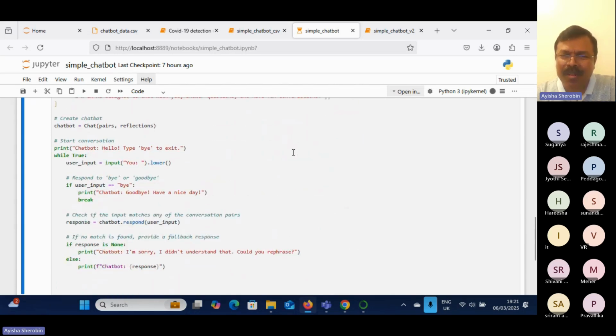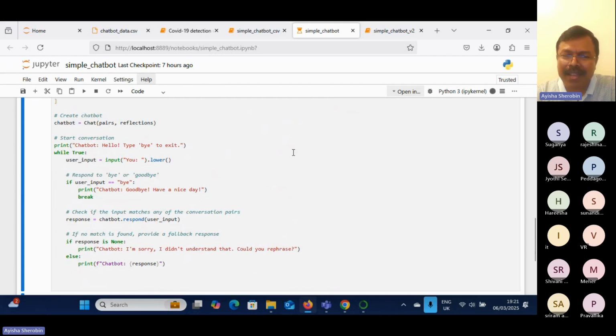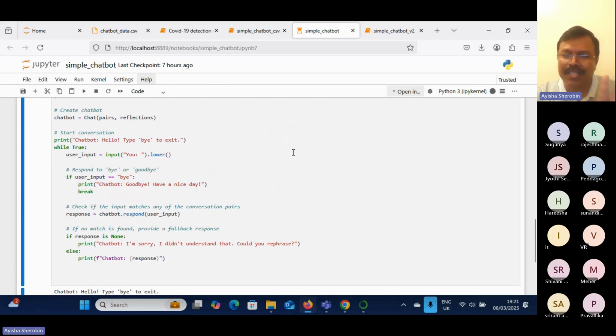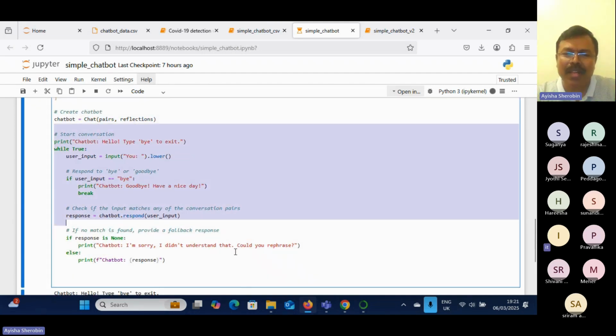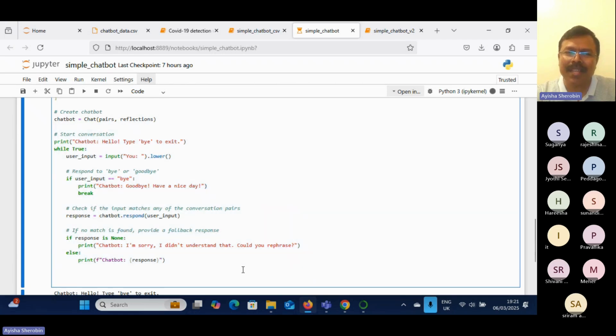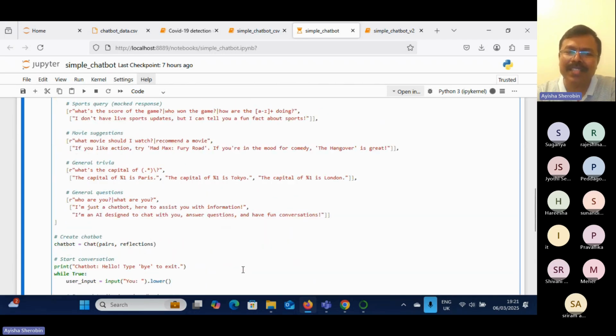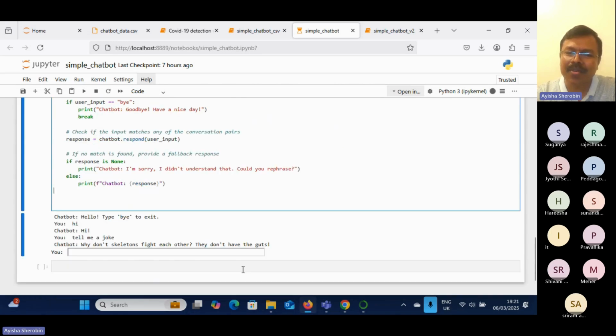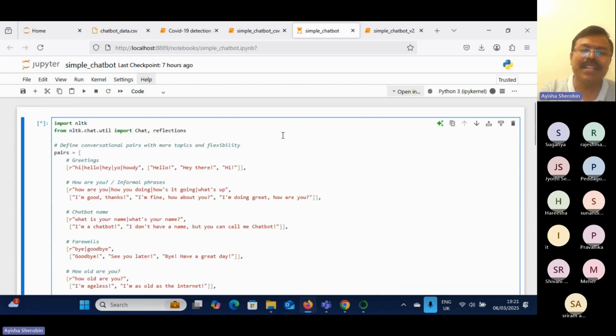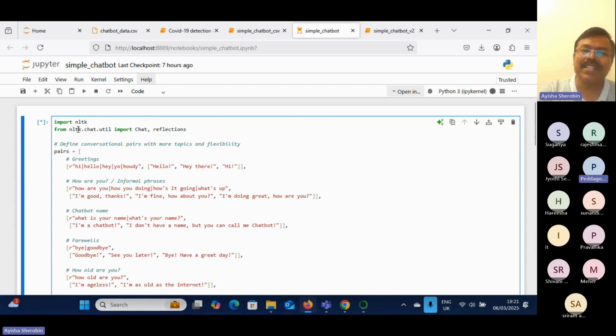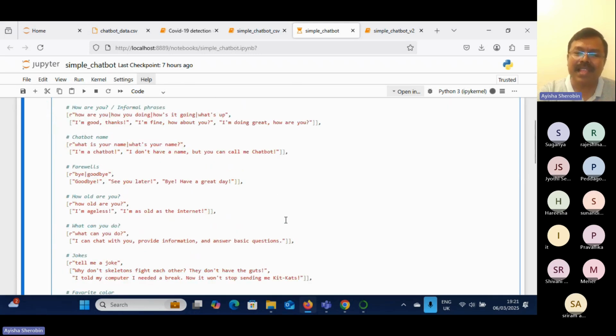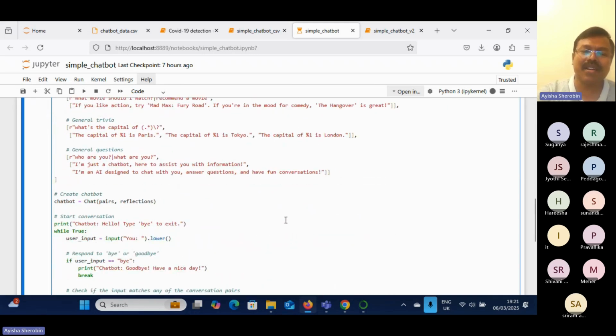In this simple program, with only a few lines of code, nowhere have we mentioned this is the question, this is the answer. But how is it able to understand? Based on this particular area, the natural language toolkit. It understands based on that, then it is able to give the answer accordingly.